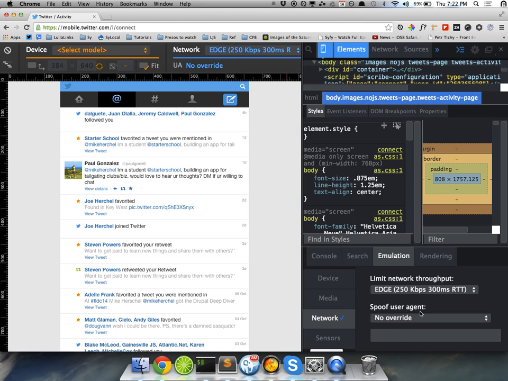Except it looks like we still have the user agent. I don't know, it's loaded up a different thing at Twitter, but whatever. Oh, now we're on the mobile subdomain.